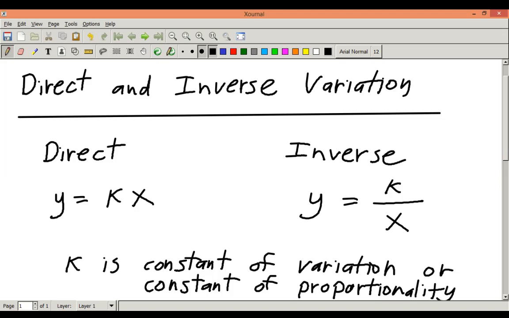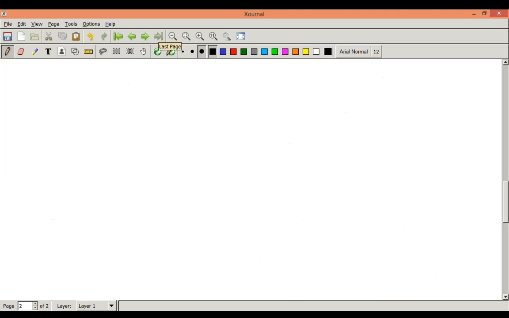Okay, so in the first one, we say that y varies directly as x, and the second one is y varies inversely as x. That's the way that's read. Okay, let's look at the first assignment that you have there called direct variation, and we'll look at number 1 as an example problem. And I won't write it out here, just read along with me.